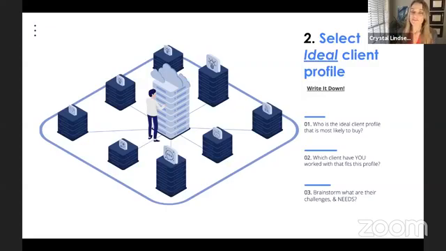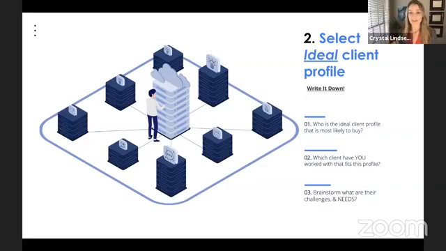Now, I'm really going to emphasize that you want 10 more just like, because you can sit down and say, oh, Sally's absolutely like that. But Sally drove you bonkers every step of the process. We don't want to attract more Sallys. So please be intentional about who's the client you worked with that needed that product or service that fits that profile you just came up with that you want 10 more just like.